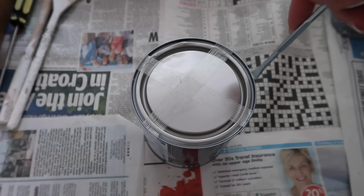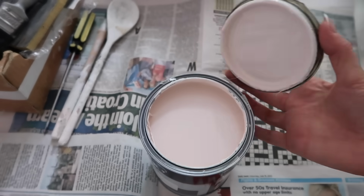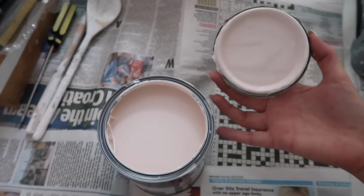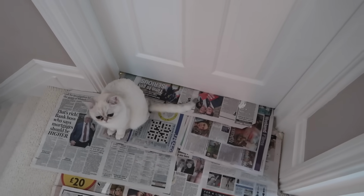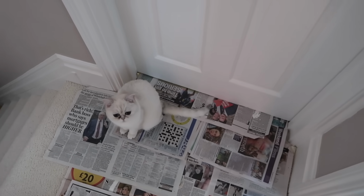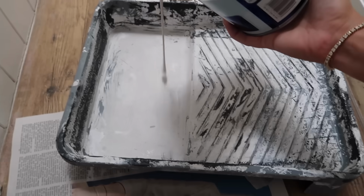Oh gosh, opening a tin of paint when you've done a colour match is so nerve-wracking. Ooh, it's pink! I think it's okay. It looks quite peachy, but I think it's right. One thing I've never done is decorate with a cat, and wherever I am, she is. Whatever I'm doing, she has to be watching, involved. So I don't know how this is going to go. We may have a pink tinted cat and cat hairs stuck in the paint on the wall, but oh well.